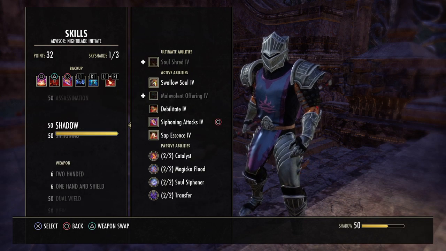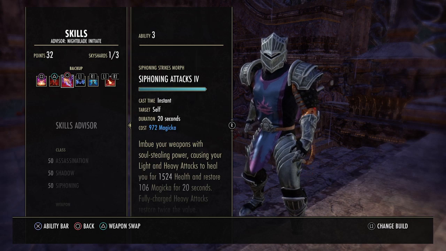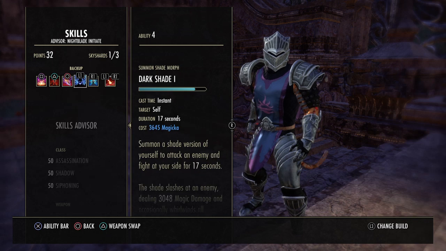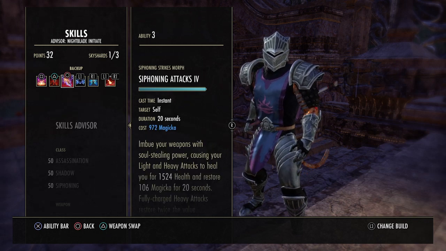But also try to keep only 3 abilities on my back bar, just due to the fact that I am minor forces only on my front bar, so I do try to keep this to like 3 or 4 abilities. Try 3, but siphoning attacks, sometimes I have to recast this every 2 rotations.